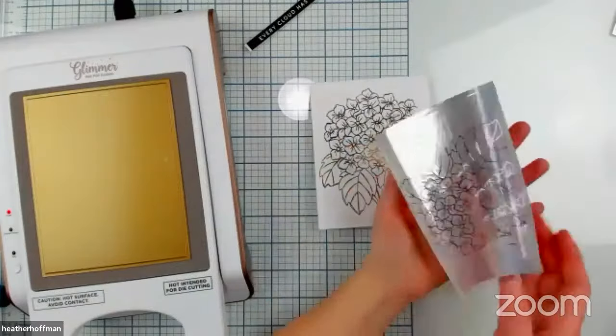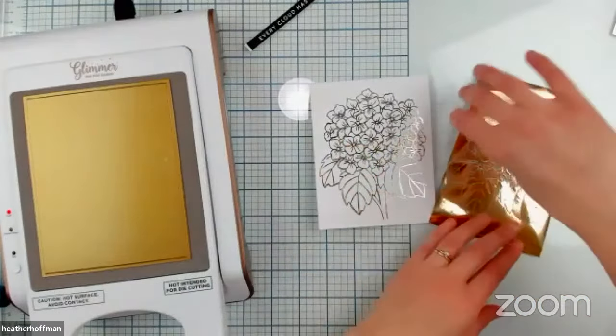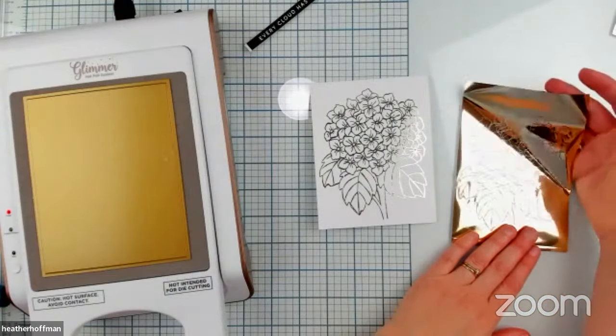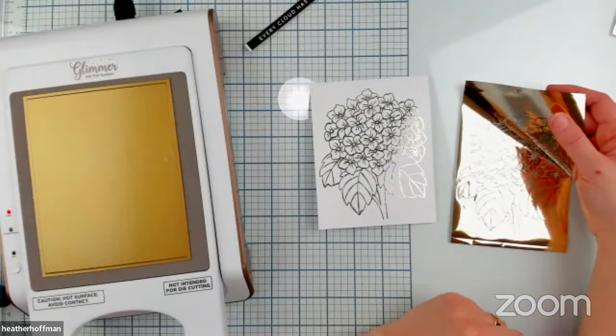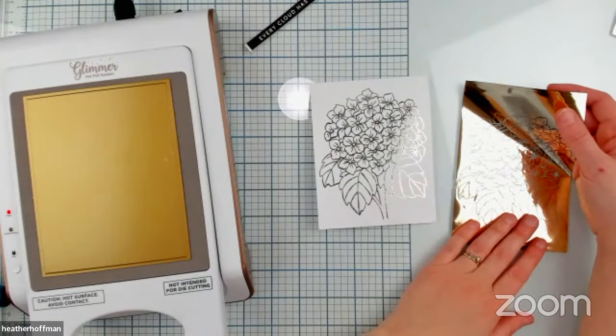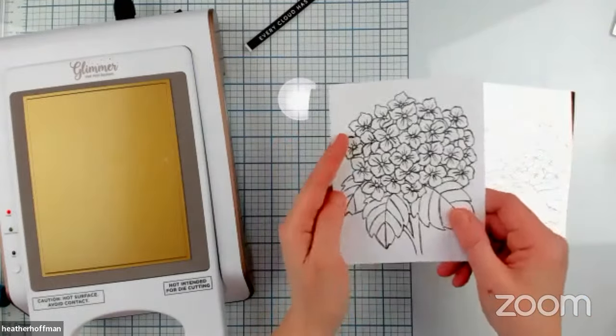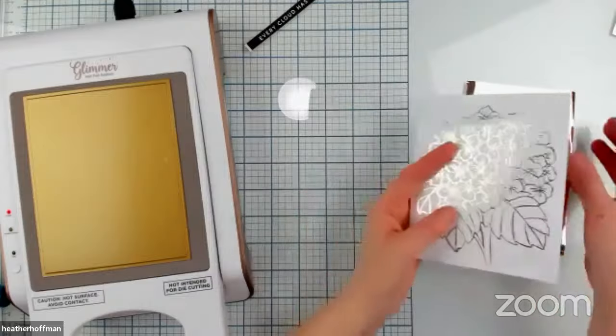And yes, if you use the waste toner, this is very true. If you used the reverse on the toner sheets, you would have black showing through instead of white. That is accurate. So I don't know if there's another way to do that. But at least for now, that shows you a perfect example on that watercolor paper.